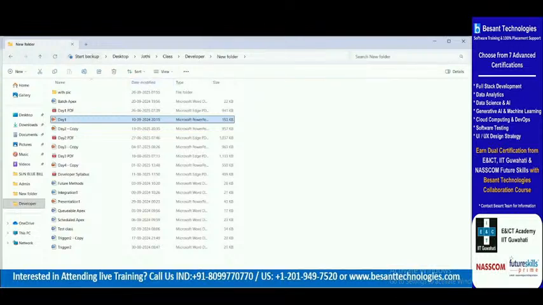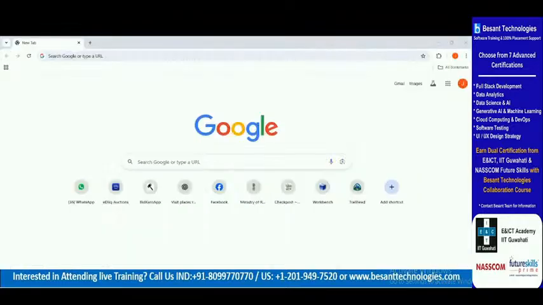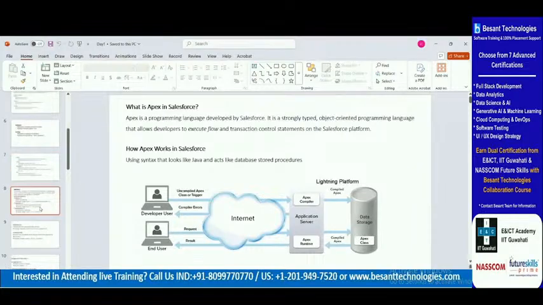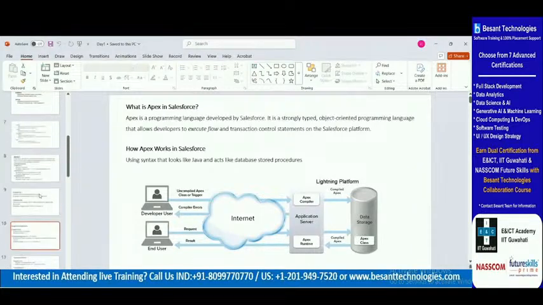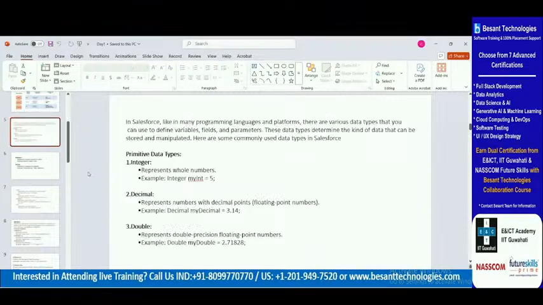So today we can start from scratch. I asked you to download the Salesforce Developer Guide in the previous class, right? Yes, sir, I have downloaded that. Based on that only we are going to do all those things. First, I asked you to look at some data types, right? I gave you an exercise: what is the integer data type, what is the decimal data type? I asked you to go through all the data types in the Salesforce Developer Guide. Up to primitive data types we have seen in the previous class, right?